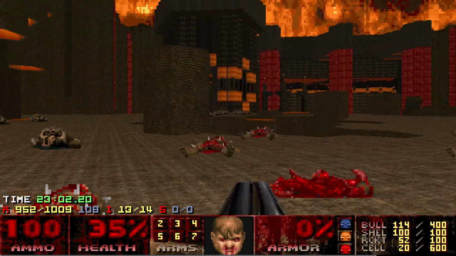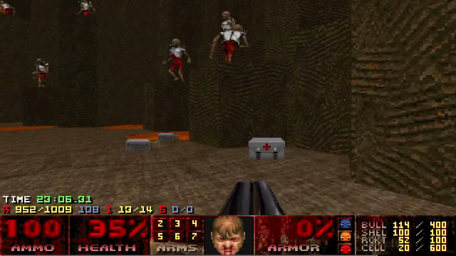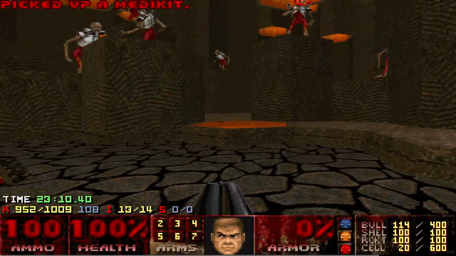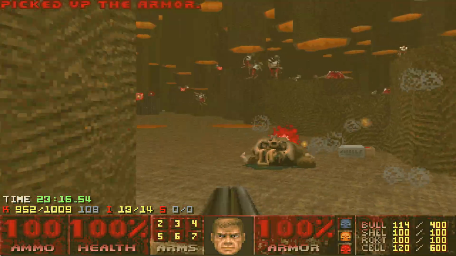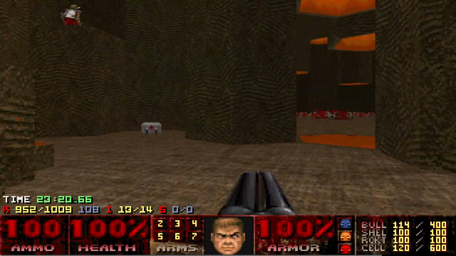And at this point, I need to go and heal up, seriously, because 35 health. There's so many sniper revs in here. There's a bunch of health in here. There's green armor, and then there's a soul sphere outside somewhere. It's near that one spot where I was hiding from the sniper cyber.